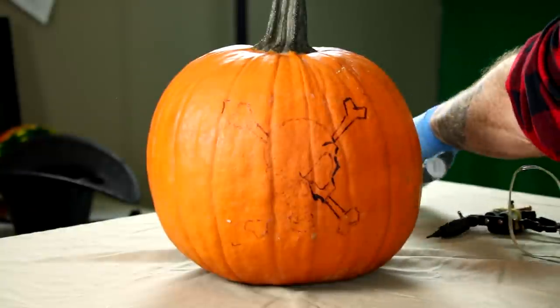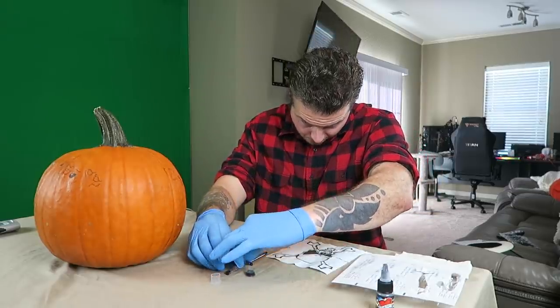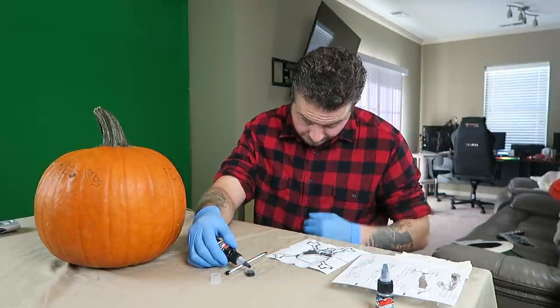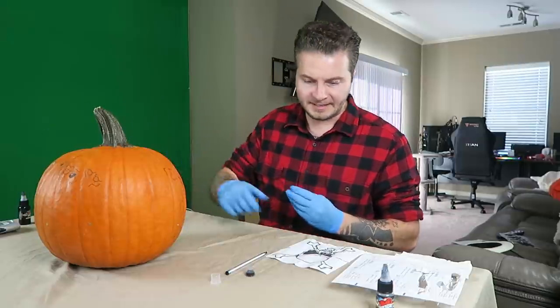Right there, we don't need this deodorant anymore. Go ahead and close this top. We know some ink's gonna come out, so we'll get that last little drop right there. It was a bubble, it wasn't even a drop. Put that off to the side.